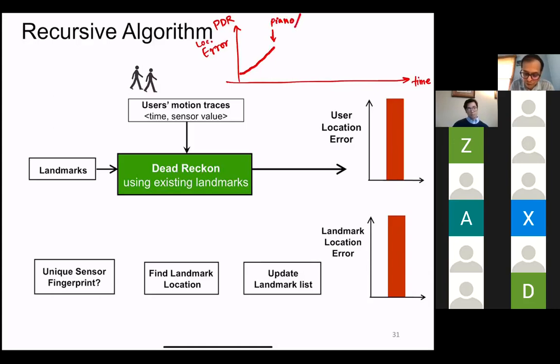And now I meet a landmark, piano, or water fountain. This is going to decrease. It's not going to decrease to 0, right? Because the water fountain localization still has some error, right? It's going to decrease, but that's fine. Again, I will increase. I meet another landmark. I decrease. Again, I increase. Maybe I didn't find a landmark for a long time. And then I found one. I decrease. Then again, I decrease.